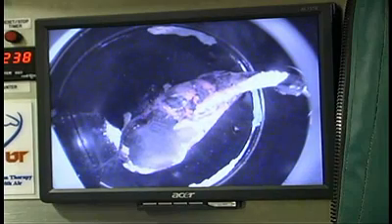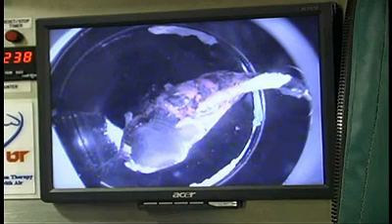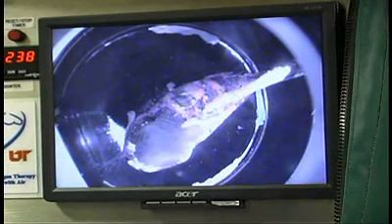The oxygen itself doesn't heal the skin, but when the horse breathes this air, it stimulates the growth of new blood vessels. With that super high oxygen level in the blood, it allows the oxygen to get out from the blood vessels a much further distance, and so by doing that, it supports damaged tissue.